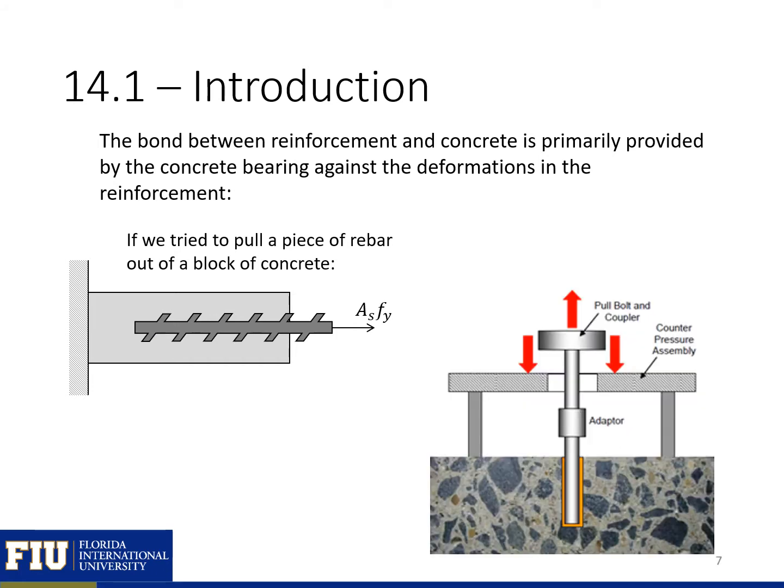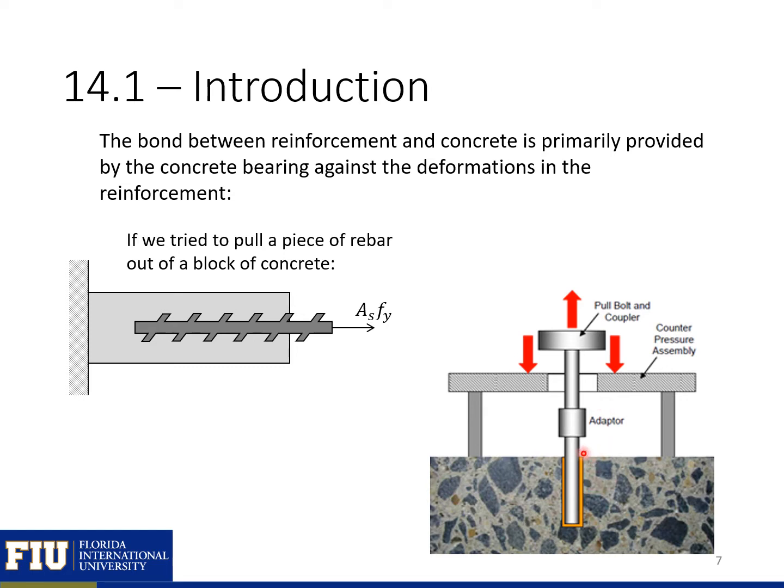One way to test the bond capacity between the rebar and the concrete is doing just a pull-out test. So shown here is a schematic of a simple pull-out test where you have these supports bearing against the concrete away from the point where you're doing the pull-out test. If you have these supports too close to where you're pulling out, then the compression provided by the supports and that reaction will provide active confining stresses and influence the bond performance here.